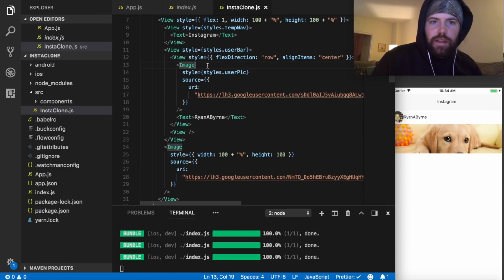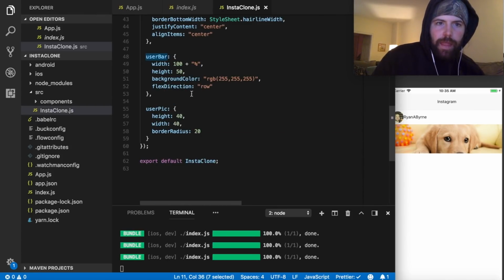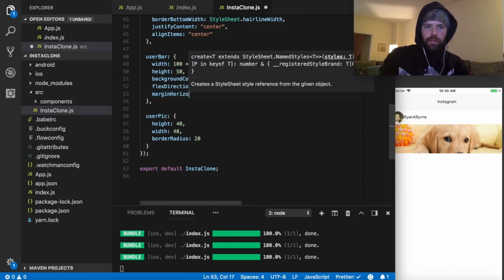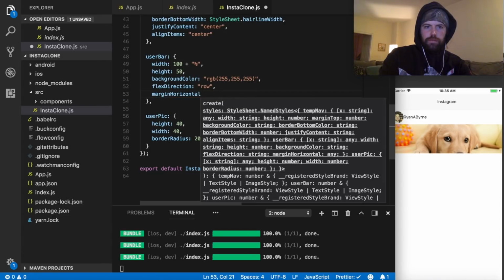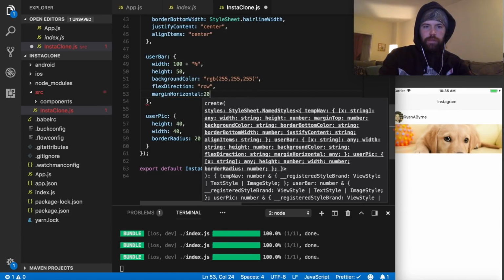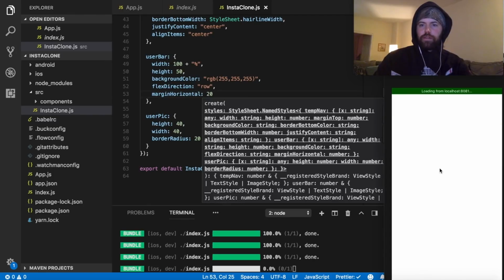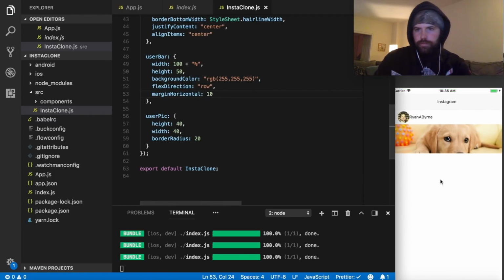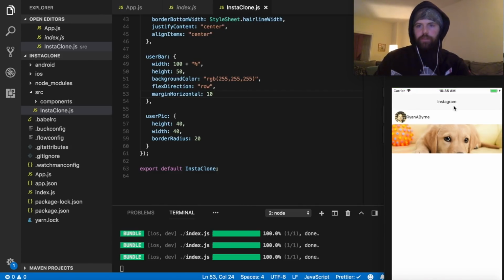Let's give it a little margin, and we're going to do that in the parent up here, styles.userBar. Let's say margin. You can do margin horizontal, which will do the left and right, which is nice. Horizontal, and let's just go to 20 for now, see what that looks like. Too much. Yeah, that looks good.